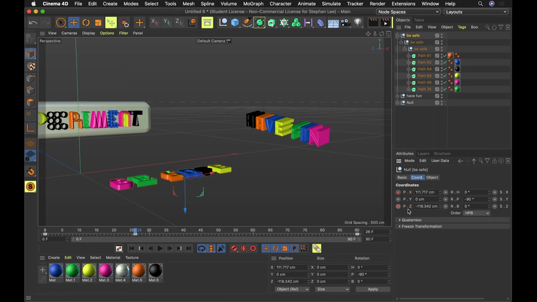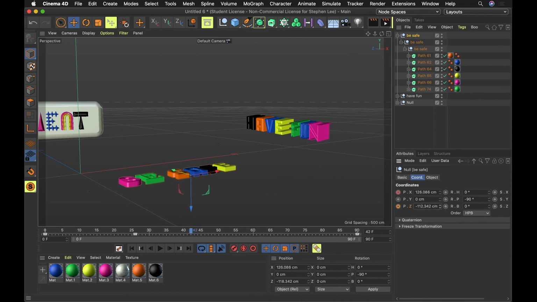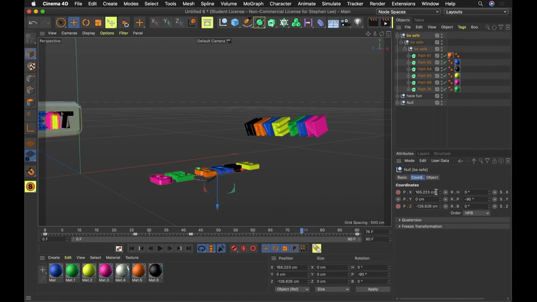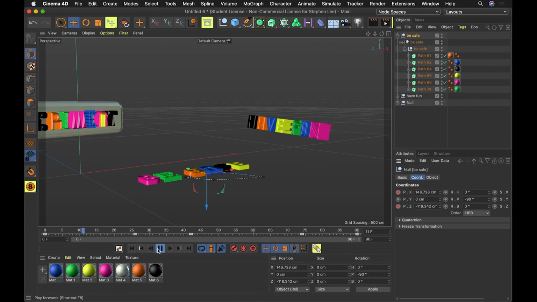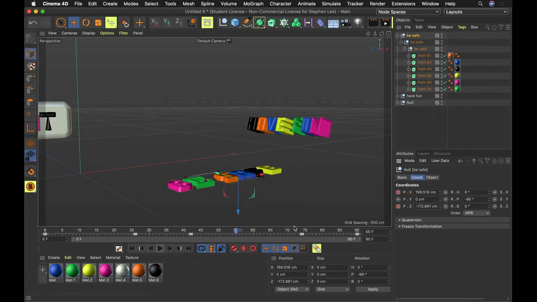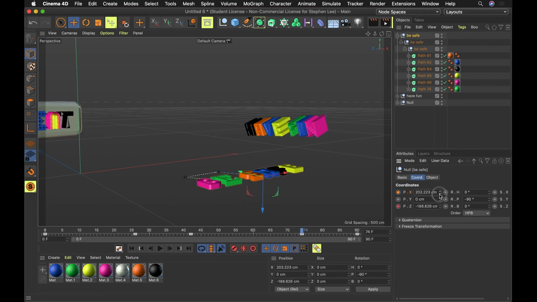Maybe we'll go here, drag that, and maybe we'll move around this way. So it's like boom, boom. I don't know where else it would go, but we can keyframe those in. Yeah, let's see what that looks like. So Be Safe. Okay, I think that looks okay. Maybe I would just want to slow it down a little bit.